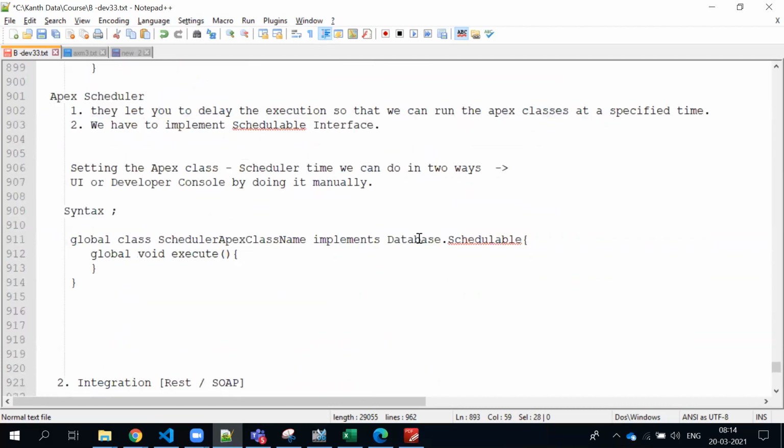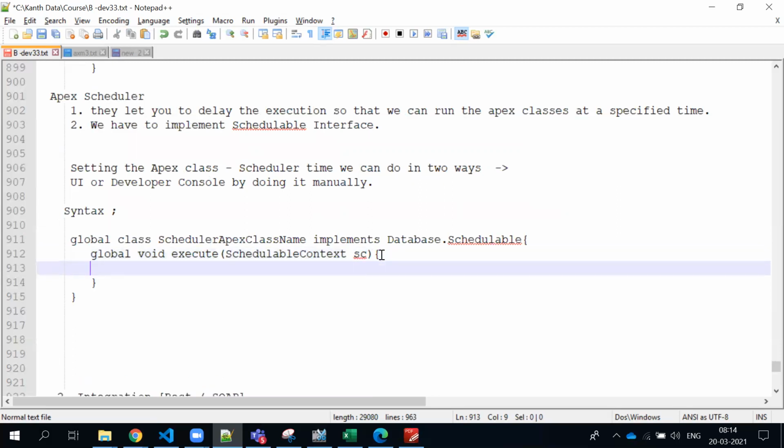Same thing here, it is SchedulableContext. You can use Database.SchedulableContext or simply SchedulableContext. Both are fine. So the logic goes here.